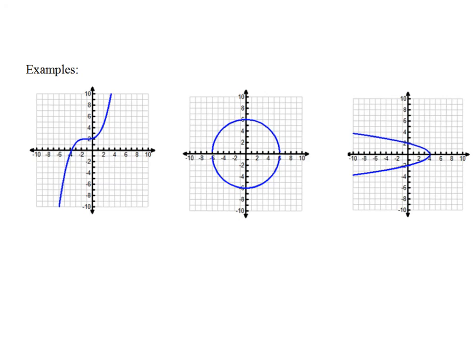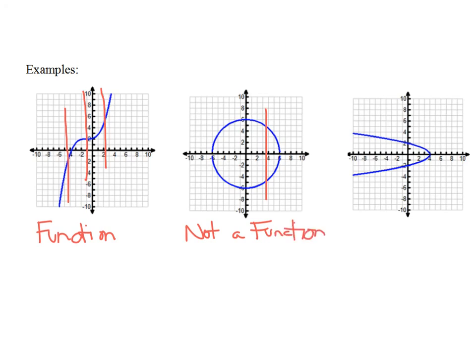I use the vertical line test. If you draw any vertical line and count how many times the graph crosses that vertical line. The first example is a function because each red vertical line that I drew only crossed the graph once. However, the second example is not a function. If even one of the vertical lines that I draw crosses more than once, that means that there's an input for which there are two or more outputs. In this case, two outputs at the number 3.